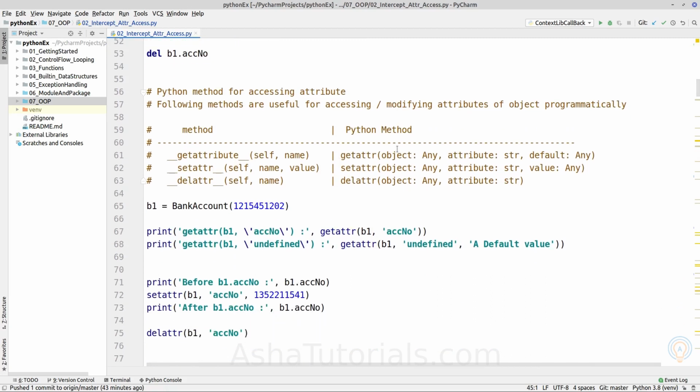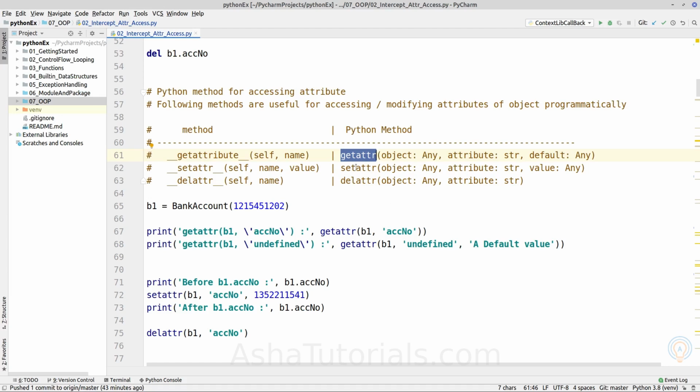Now, in order to access attributes programmatically inside the class or outside the class, Python provides functions for it. So for getattribute, there is a getattr function which can be invoked passing the object in order to access an attribute, modify the attribute value, or delete an attribute.